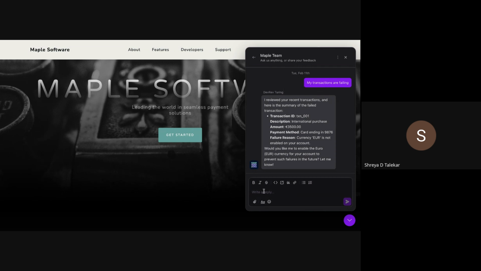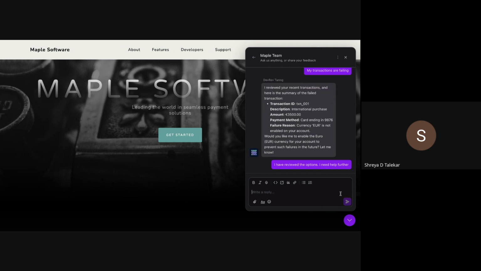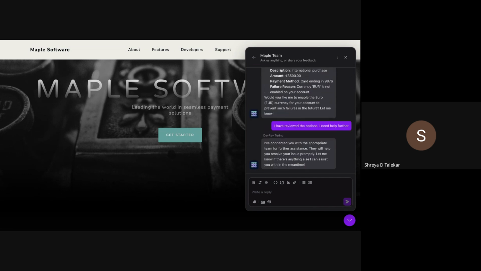I can also ask follow-up questions for Turing. So if I further want assistance from Turing, I can ask it and it will then connect me to a live agent. Now I can also ask Turing to create a ticket on my behalf.